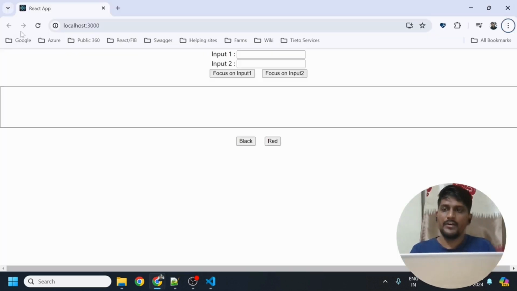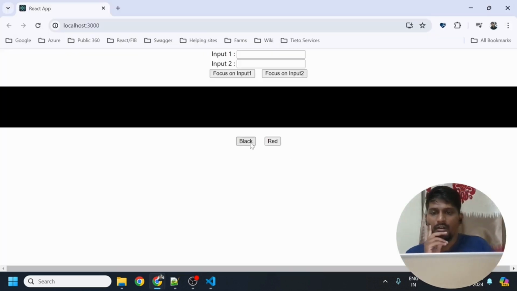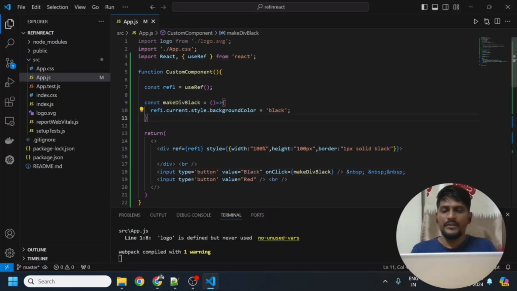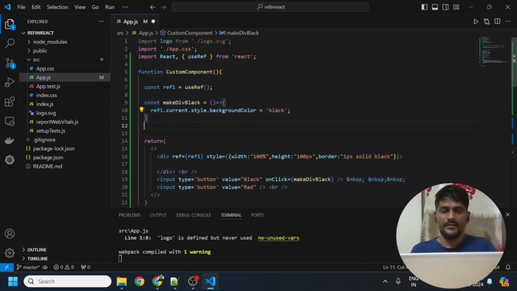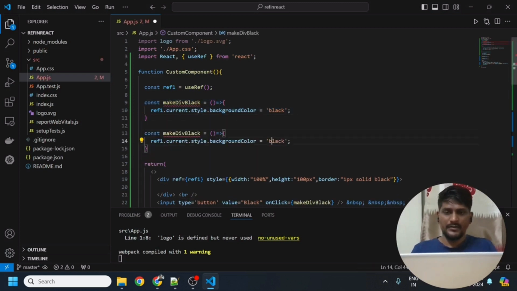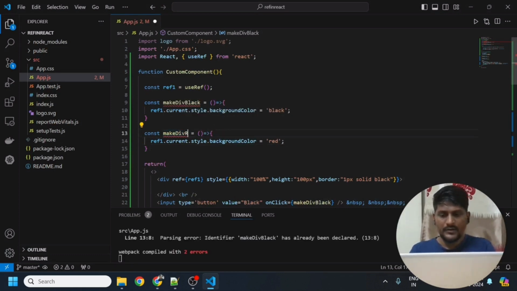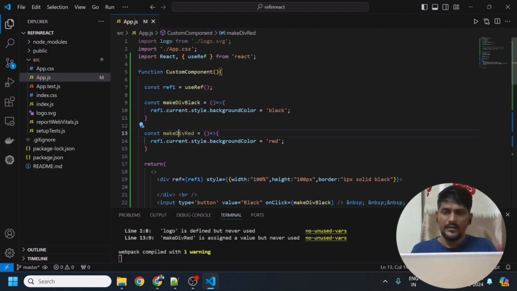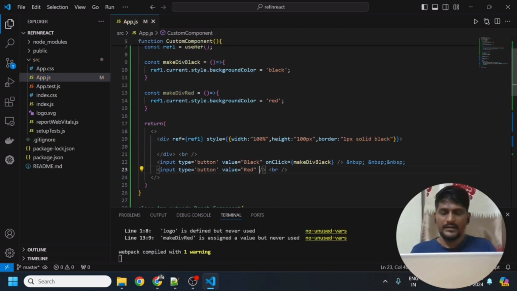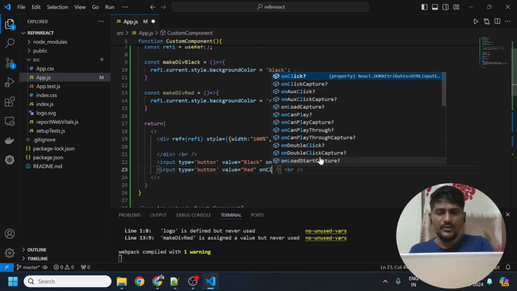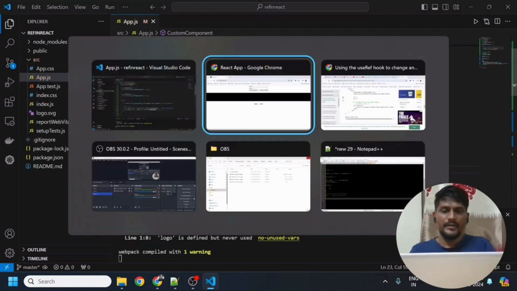Okay, let's see now whether it's working fine or not. Yeah, on black button click, color is changing to black. Now same way for red, just say it to red and change the name, and just add the same method reference to the red button.